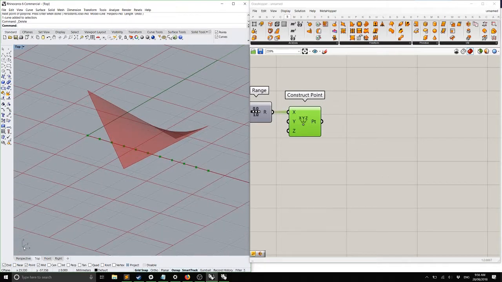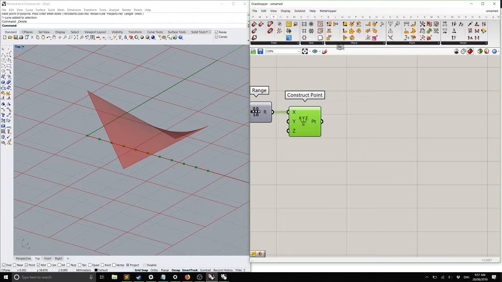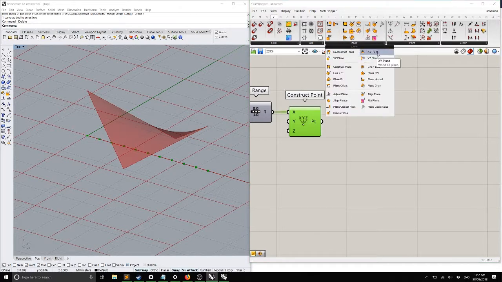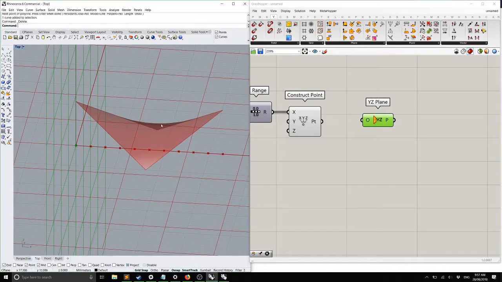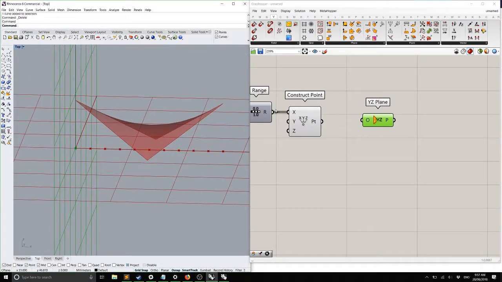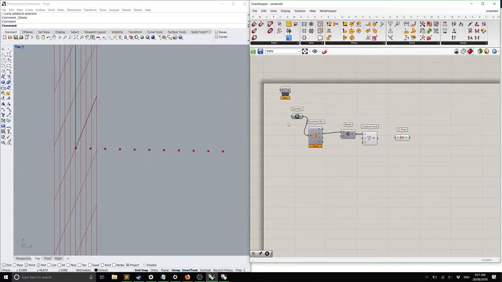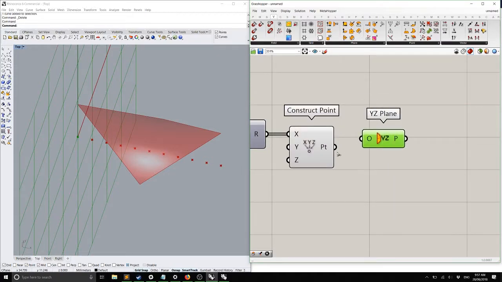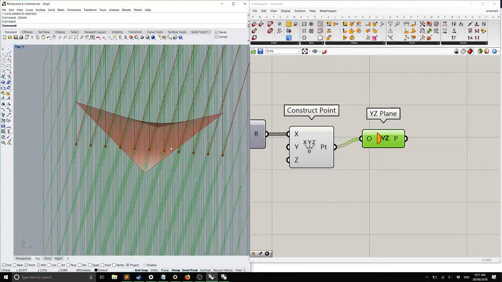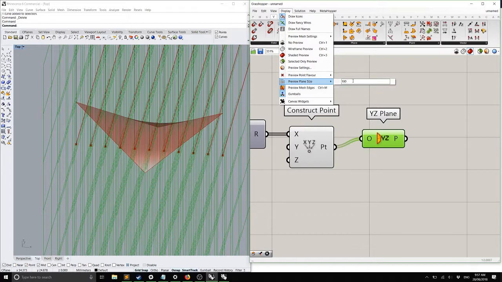Yeah, so you can see here, the little icon here, we want to cut a plane through Y and Z. So if we jump to the vectors pane, and in the plane section, there's all these default world planes. What we want is the YZ plane. And the beauty with these is if you plug points into them, it will place those planes at the points. I'm just going to shrink my planes down a bit.